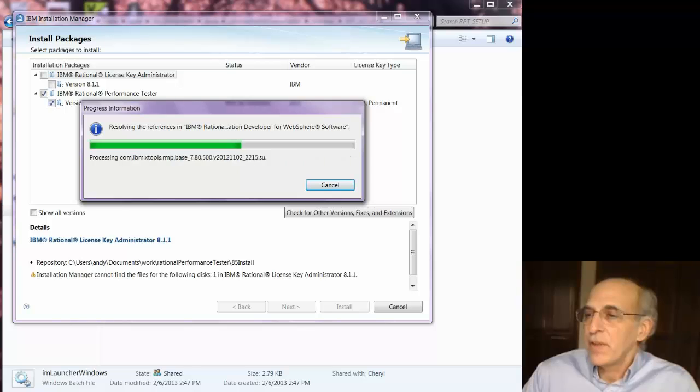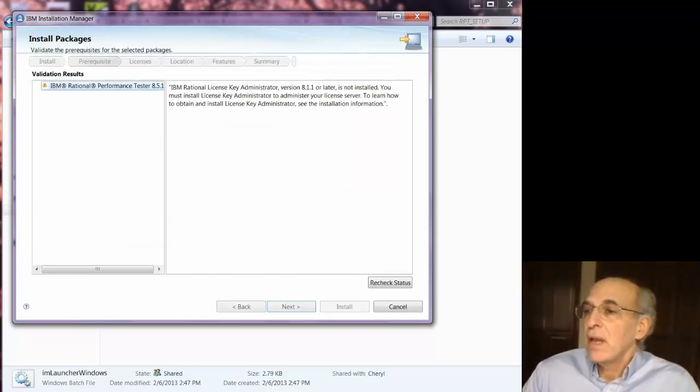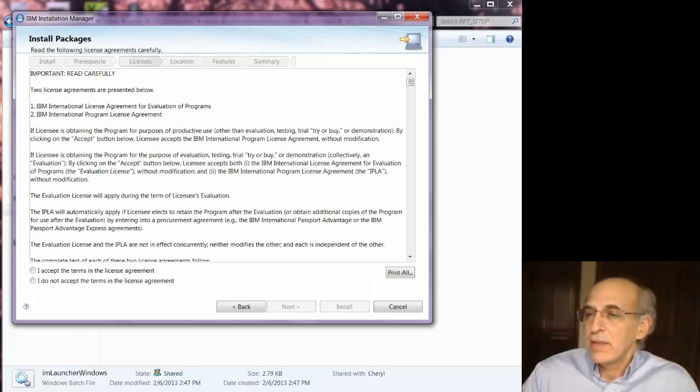And it's setting up, and it warns me that I should install the license key administrator, but it's not required, so I'm just going to skip that here. Get to the license agreement, read that carefully as always, say Next.